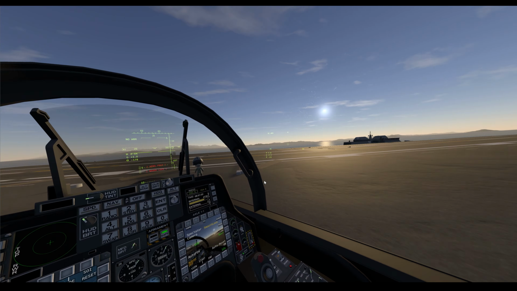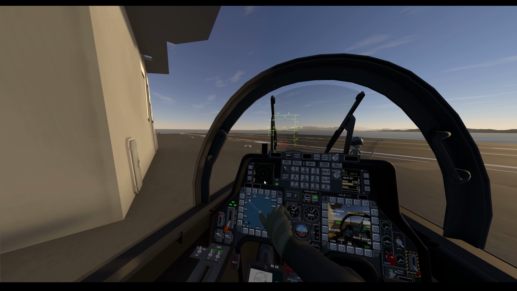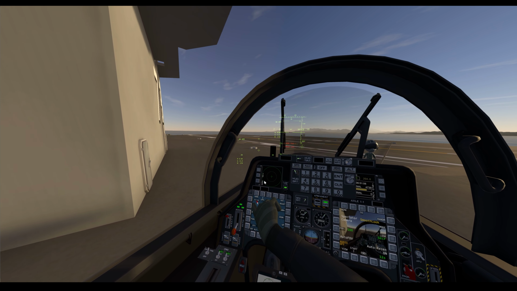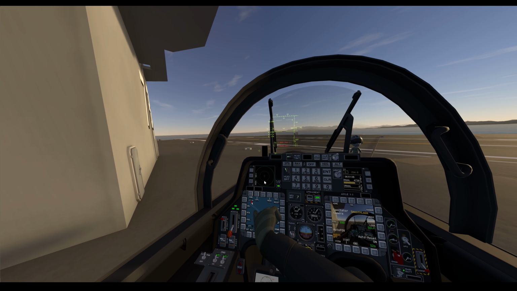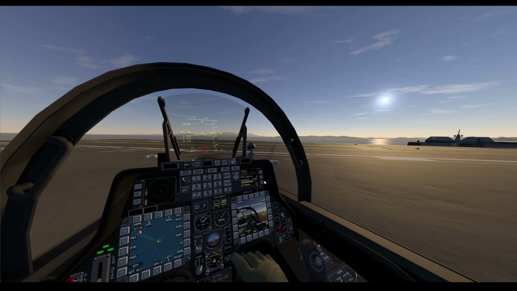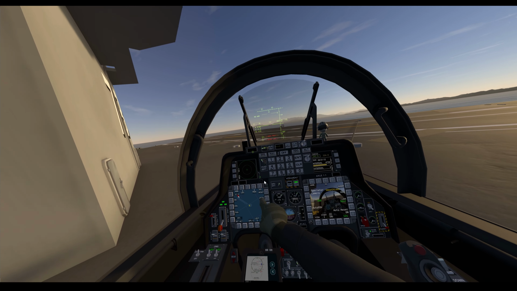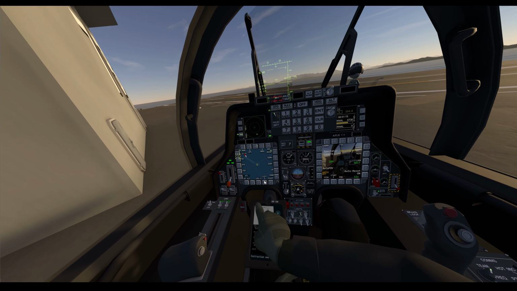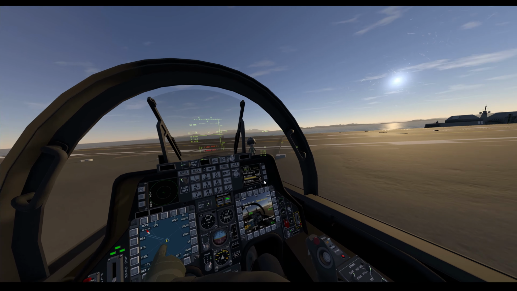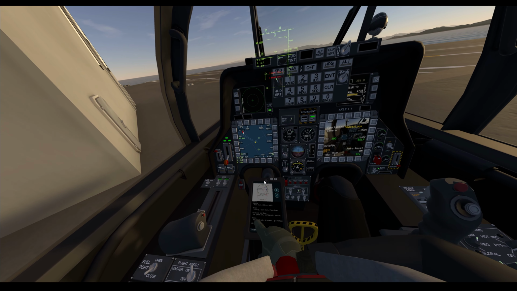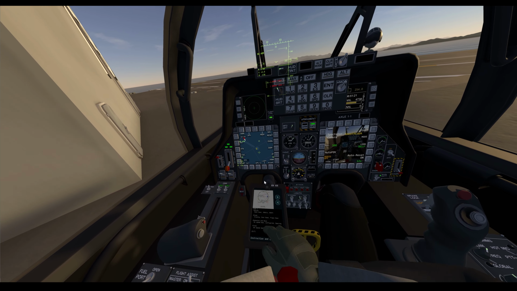So when I take off, I want to go out this way, turn around and come back as if I were going to land, but be at 800 feet, 300 knots, and overfly one of the nearby ships. And I want to have my hook down.